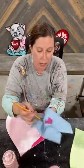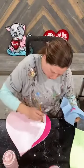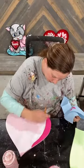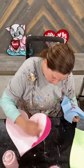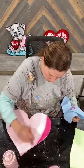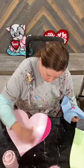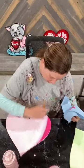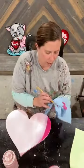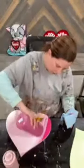I'm leaving some of it in. I'm not washing it. But I took enough out of it where it's almost dry on those bristles. And now I'm just going to come and fan out this light pink and bring it over into the dark. Now sitting here going, maybe I should have brought that darker a little bit further in. Yeah, I think I should have. So let me clean this out again. I'm going to get a little bit more dark. Just a little bit more.